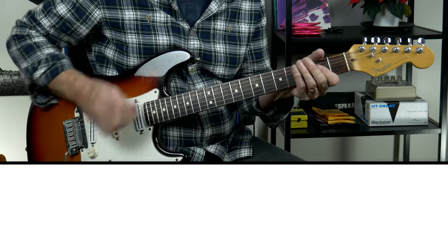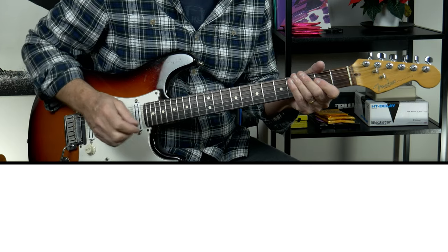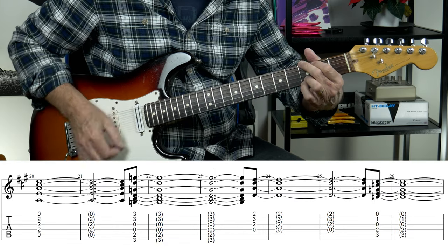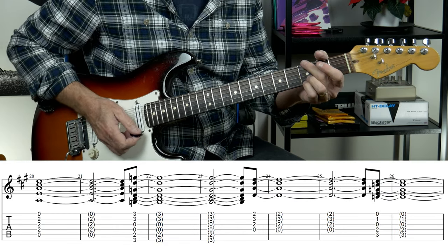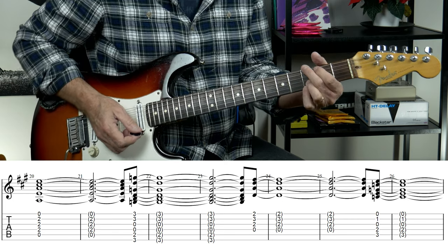So let's go and check that out now. As I've said, as soon as you come out of that and you hit the A chord, we're already into the chorus section. Now we're going to go from an A to a G chord or a G5. They sound very, very similar, but what I'm doing now is playing it as an open beginner's chord G.